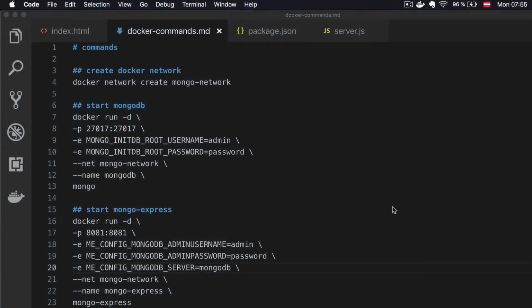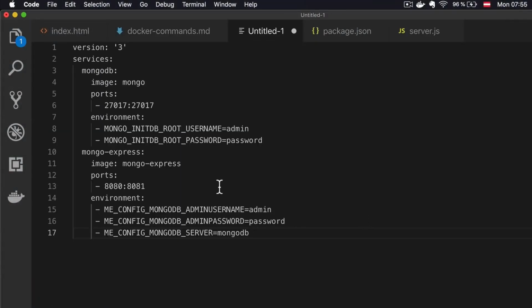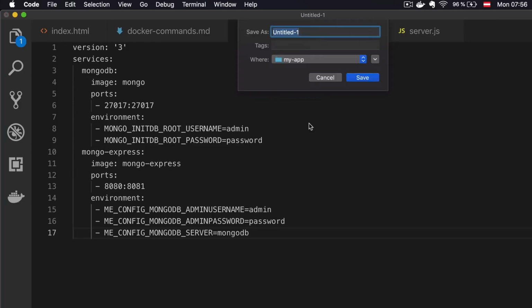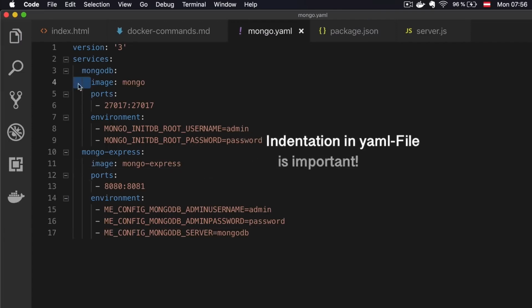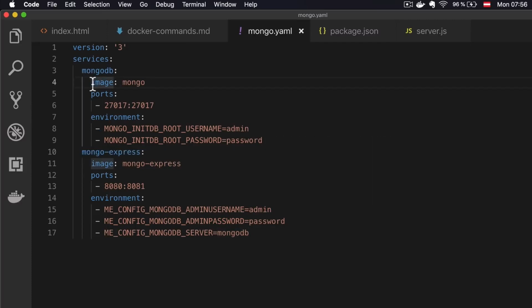So let's actually create a Docker Compose file. I'm going to paste all my contents here, and this is exactly what we saw on the slides. And I'm going to save it as mongo.yaml. And we see the highlighting as well. Be very aware of the indentation. It has to be correct. So this is the list of all the containers on the same level, and then each container has its configuration inside that. Now, compared to Docker run commands, it will be very easy for me to go here and change these environment variables or add some new configuration options, etc.